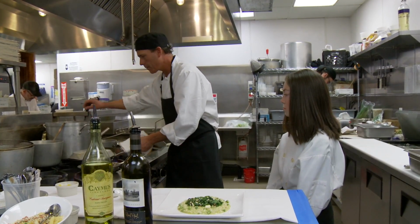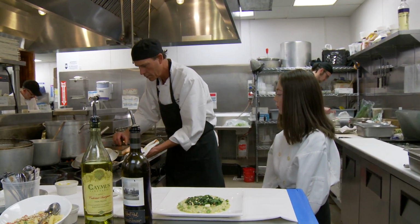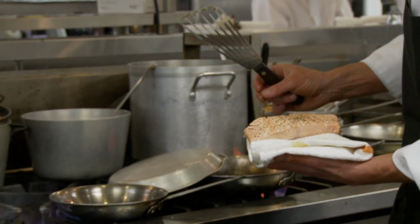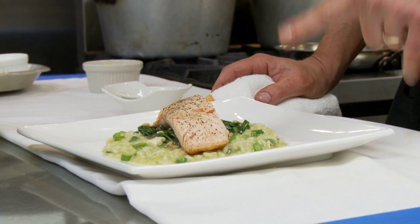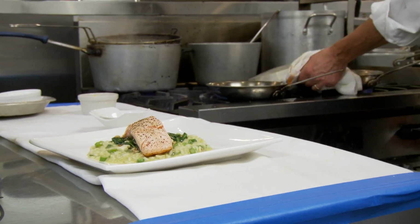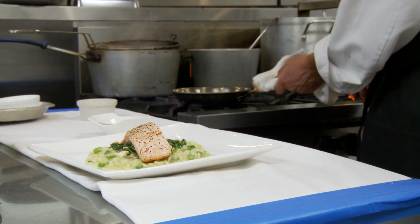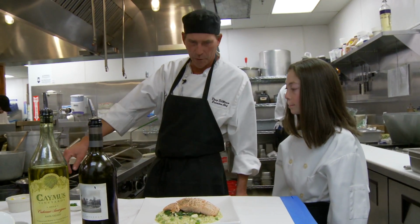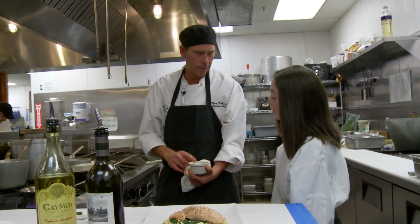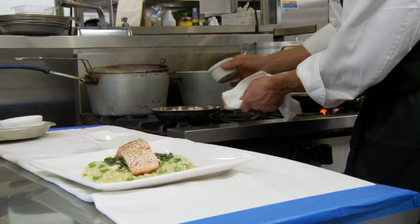Okay, and then next up we've got our Schooner Bay salmon. Okay, and we gotta pick out the herbs a little bit. So here we have the risotto, the sauteed spinach, and the poached salmon. And then once you have your plate built is when we can finish our sauce. So now that we have the infused thyme with oil and shallots and garlic, we're gonna take lemons, limes, and oranges, just the segments and their juices. And we're gonna put it all in there.